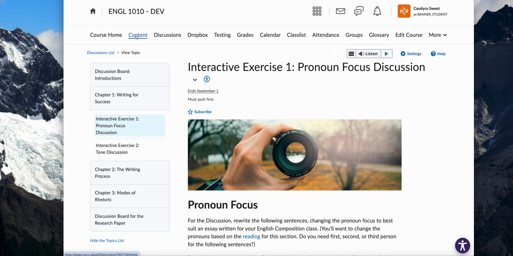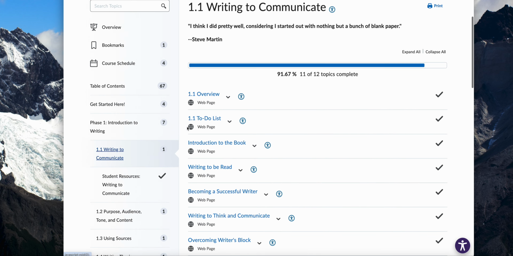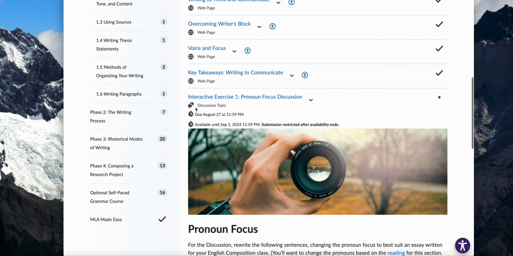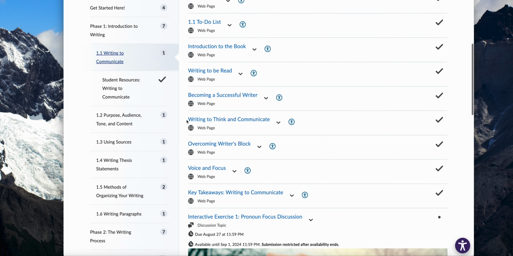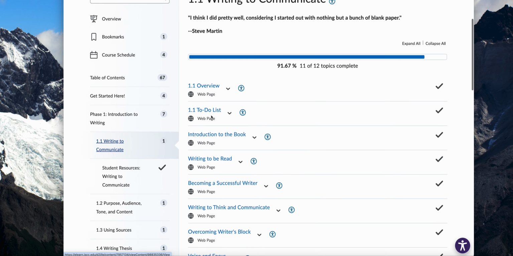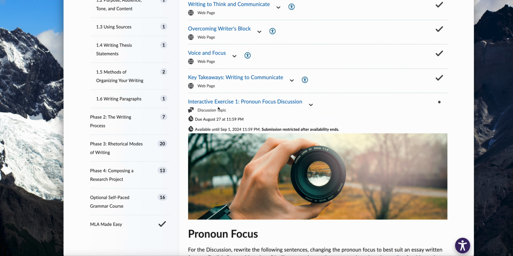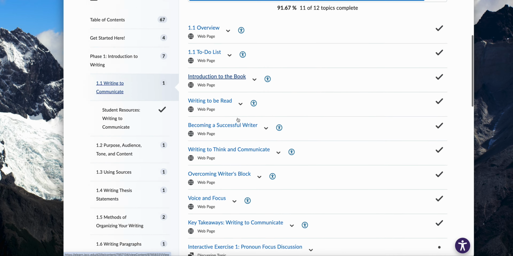So content is where all of our course is basically housed. I have the discussion boards listed under content for you. What I'm really hoping you're going to do is go into the folder, go into the subfolder, and go in order. Start here, then go to the next one, and just go in order, because if you do that, by the time you get to the assignment, you will have all of the information you need in order to complete that assignment.